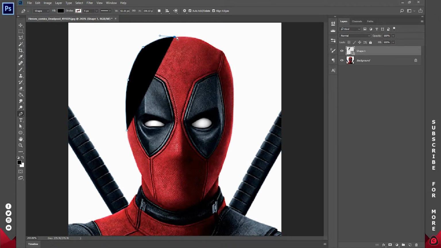Now when you get to the center, there's actually a cool trick to use. Now because the face is symmetrical, we can actually just draw one side, then we just create a duplicate of the other and just flip it around. I'll show you what it means in a couple of seconds.